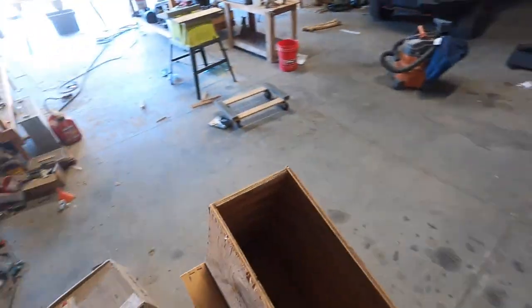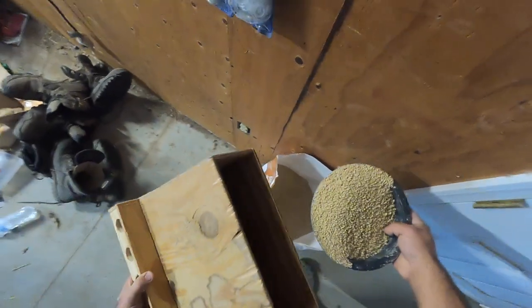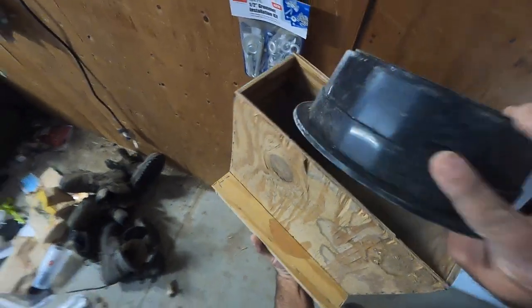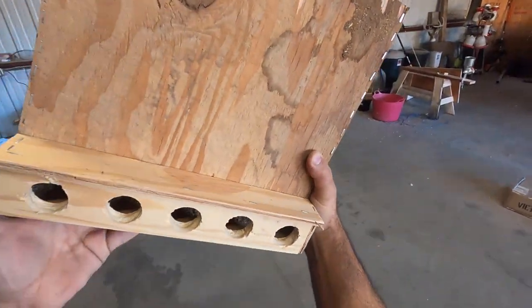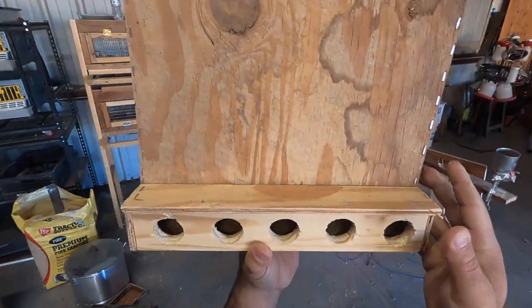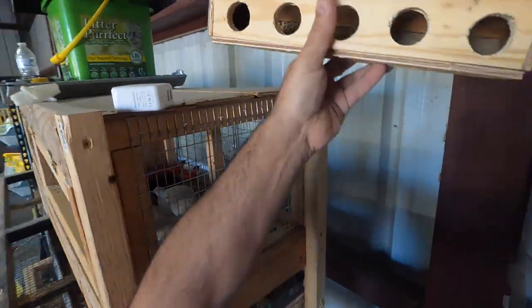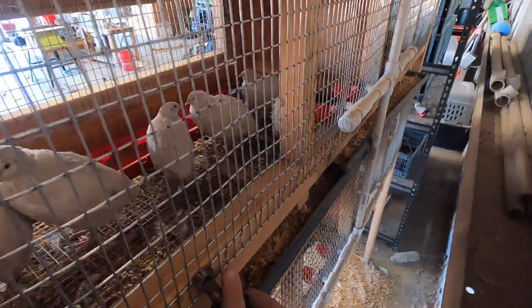Let's test it with just regular feed. It's got mixed stuff in there. Oh, there's food in there. A hold of a 40-pound bag. There's definitely food in there. I just don't know. I'm gonna test it out. That's all I can do. Oh, remove these two here. We'll pop this off right here.